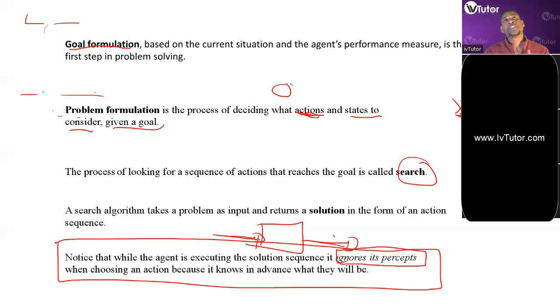Or if you have played boxing or something like that, you have to be in constant touch with the percepts so that you do multiple maneuvers at the same time. You're thinking of attacking, but you have to defend. While you're thinking of attacking, you cannot anticipate anything else that's coming your way. And that's a quick way to lose a boxing match.